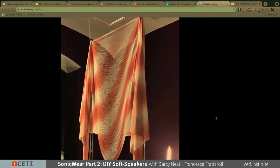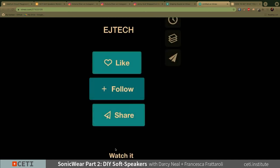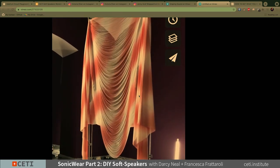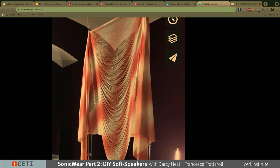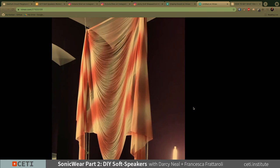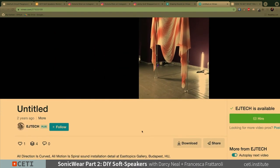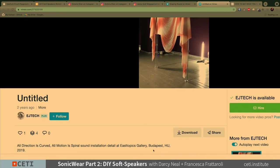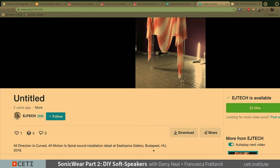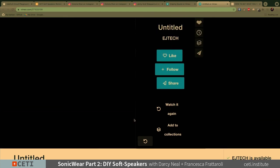Wow. You can kind of see it, you can see one of them here. You can see the coils there. Where is this person based? I don't know, actually. I should know this, but I just found them the other day. This gallery is in Budapest, but I'm not sure where they are. I will link it in the slides and do some investigation.